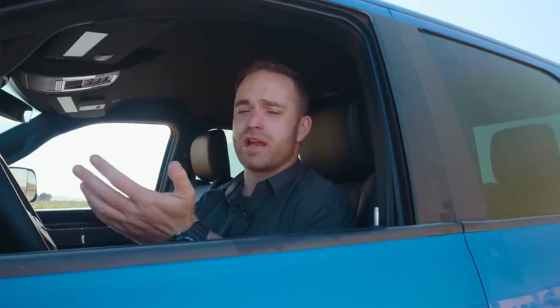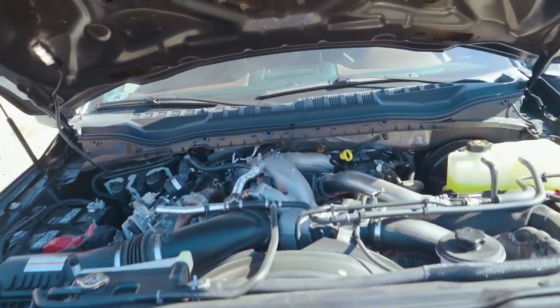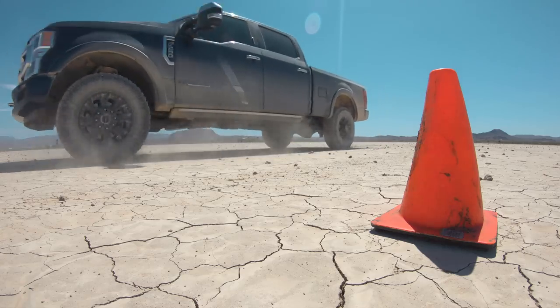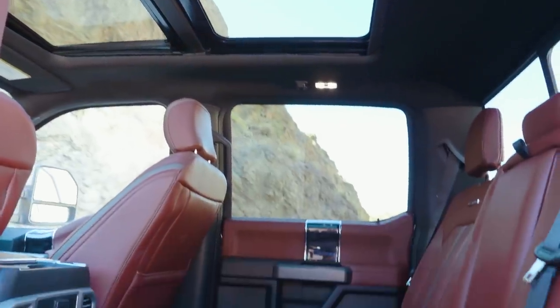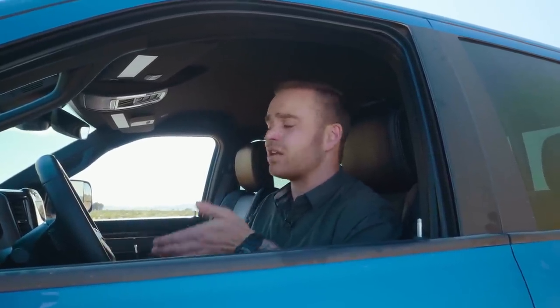The Ford was clearly the winner of the drag race on and off the road. It's almost impossible to compete with 1,050 pound-feet of torque, even if the Ram is a couple hundred pounds lighter. The Ford is super impressive — it can go from zero to sixty in seven seconds, faster than most mid-sized family sedans, and it weighs eight thousand pounds. It is $17,000 more when you compare these trucks as equipped, but you can bring the price down pretty far on the F-250 by getting rid of the panoramic sunroof, power deployable running boards, and massaging seats.